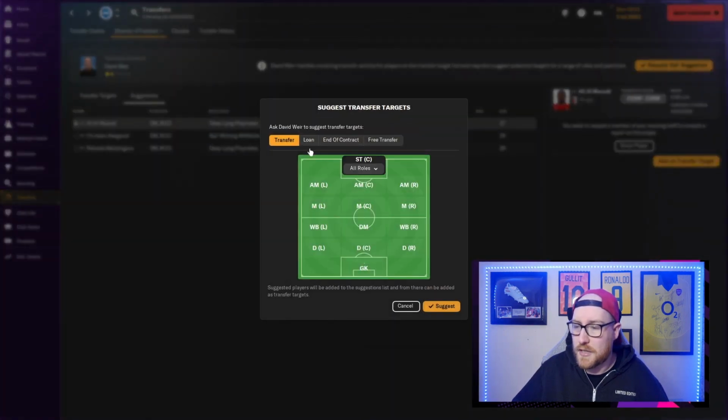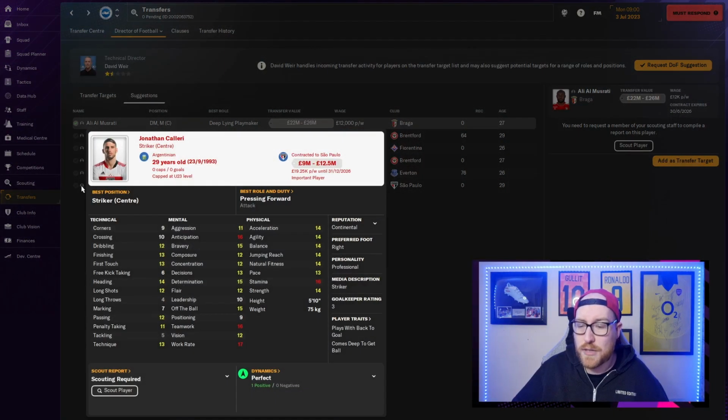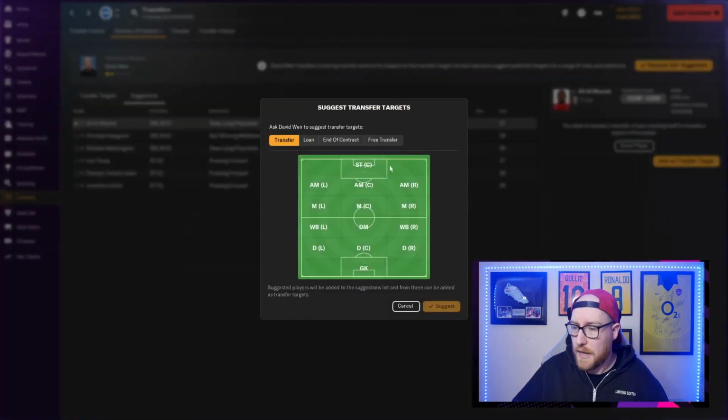You can look for strikers. We can maybe, if we play for a complete forward, it shows you 3 complete forwards there. Ivan Toney there. Dominic Calvert-Lewin, complete forward, and Jonathan Cagliari, who's a bit cheaper than the others, but that's still fine. You get the idea, right?